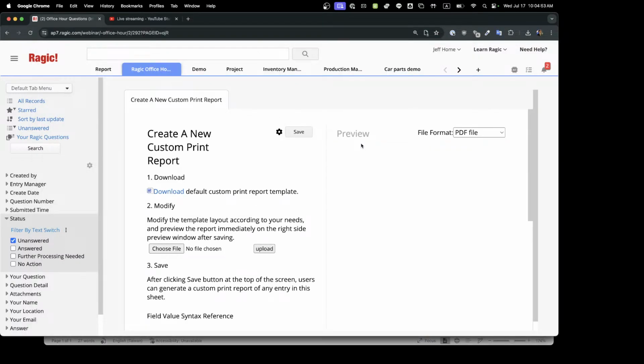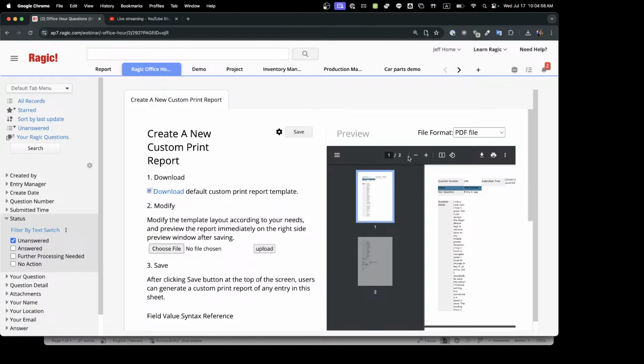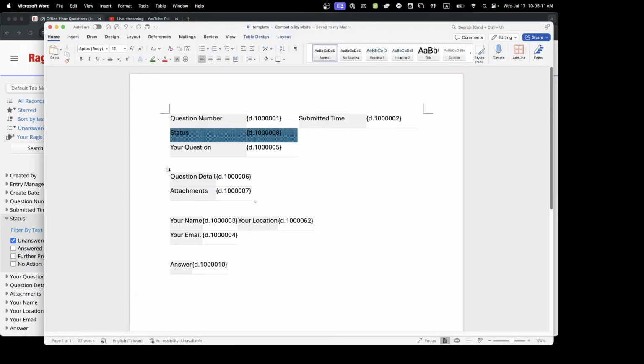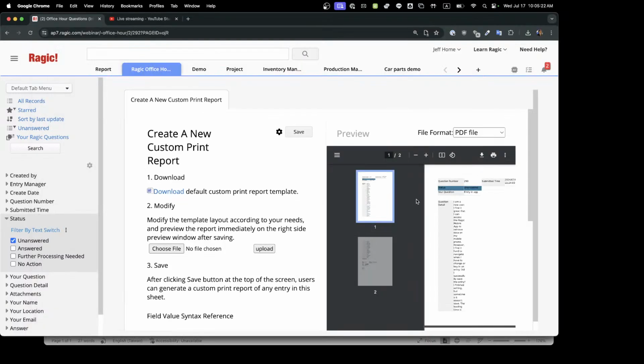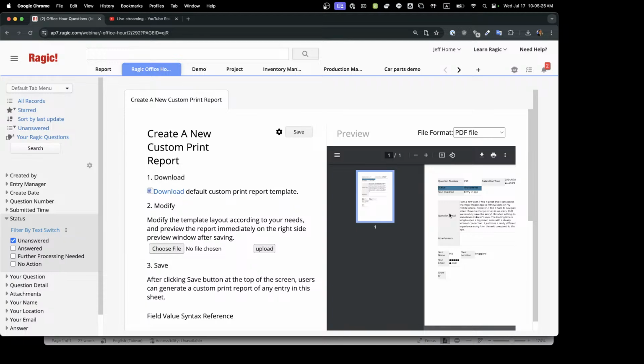When you click save, the change is going to be reflected on the custom print report right here, so you can see how your change looks on the real report. So now we see, oh, this section looks a little bit weird. We can still drag this table to make it wider like this. We simply make the changes on the Word document like we would when editing any kind of mail merge report. We basically use the Microsoft Word application as our template editor.